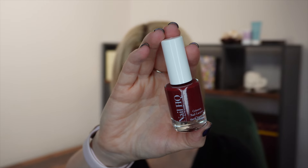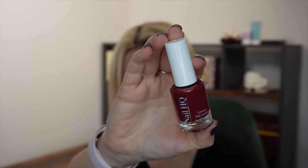Next up we've got a nail varnish from Nail HQ - it's their nail lacquer in Crimson, 10ml full size worth £5.99. I don't think I've ever seen this brand before. It's a highly pigmented nail varnish offering a silky smooth application and a deep glossy finish in a rich crimson red shade. Apply a base coat first, then two layers of the varnish waiting two to three minutes between each coat, then finish with a top coat. It's cruelty-free and vegan-friendly. This was a 'which will you receive' item - the alternative is the Aurelia London Conditioning Eye and Lash Cleanser, 15ml worth £10, which is essentially an eye makeup remover. I think I'd have actually preferred that.